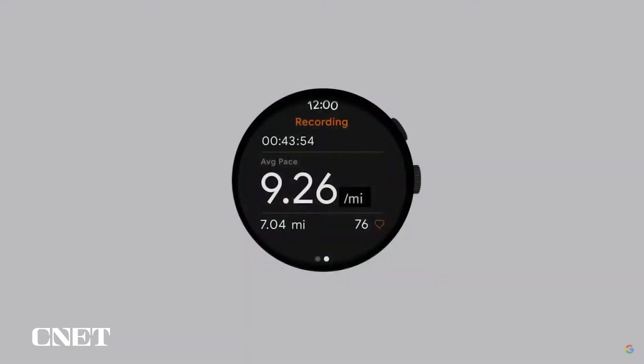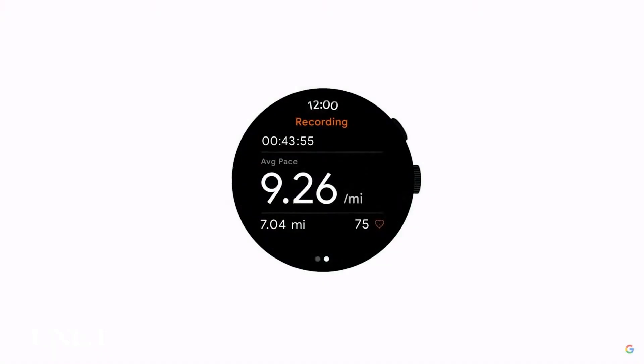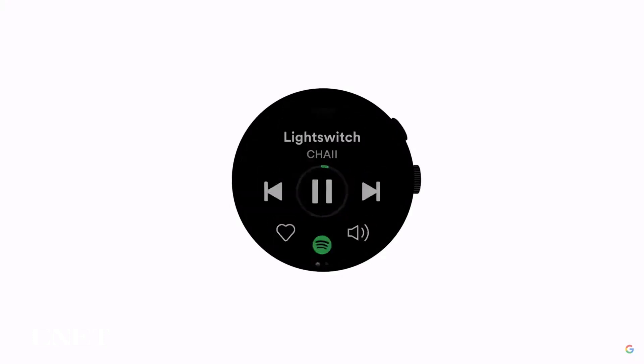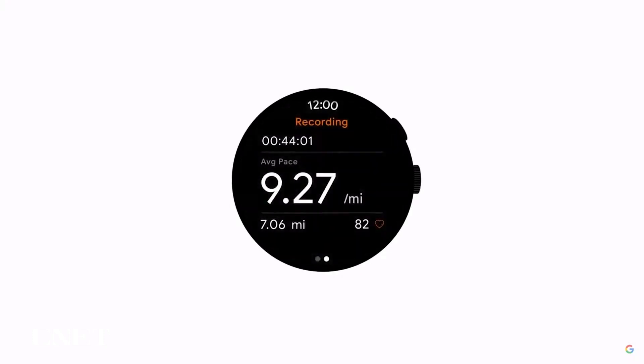Let's say I'm running with Strava and I'm about to hit that long, grueling hill. I just double-press to switch to my last app, Spotify, put on my most motivating song, and then switch right back without missing a beat. It's such a simple thing for a more helpful and fluid experience. People have also told us they love getting glanceable pieces of helpful information just to swipe away from their watch face.